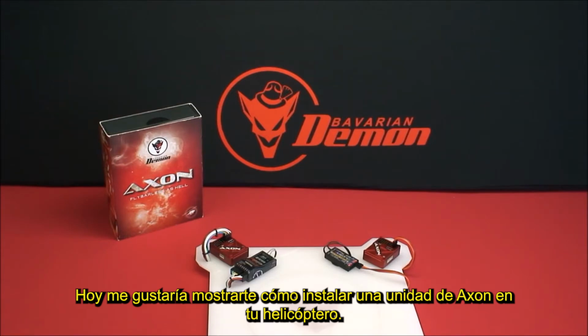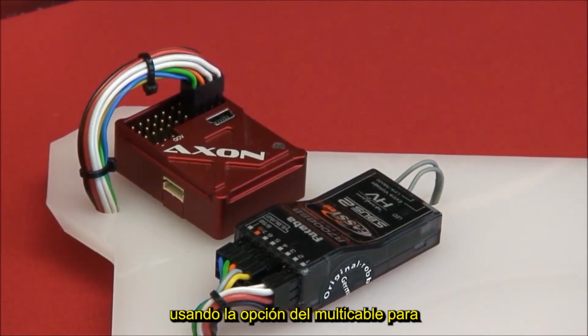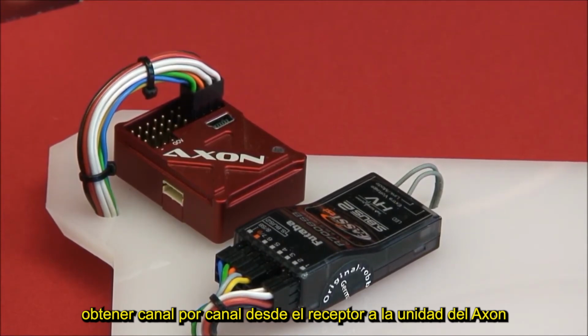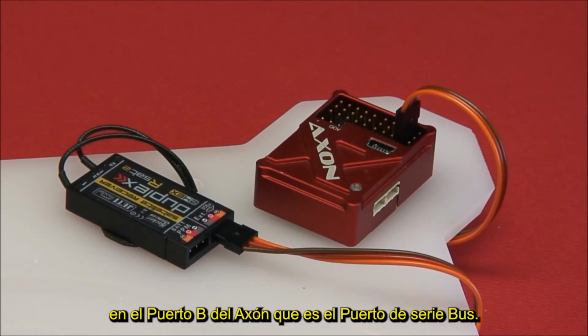Today I would like to show you how to install an Axon unit on your helicopter. The first thing we have to decide is if we want to connect the Axon using the cable loom option, so channel by channel from the receiver into the Axon unit, or if we want to use a serial connection setup using only one patch cable to connect from the serial output port of the receiver into port B of the Axon, which is the serial input port.